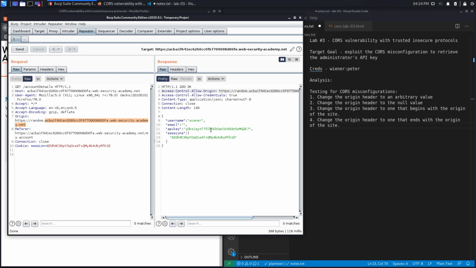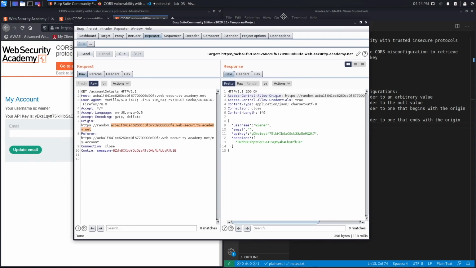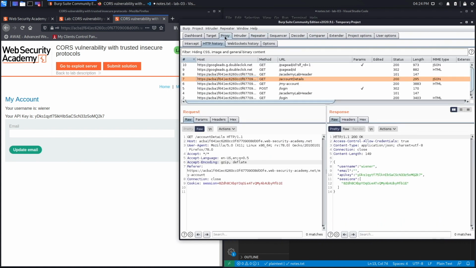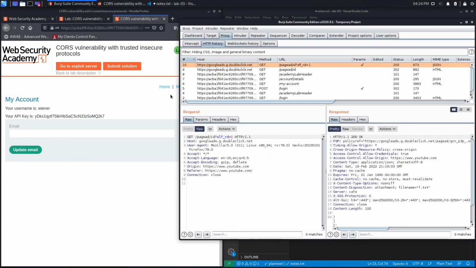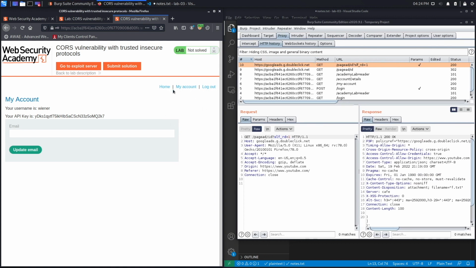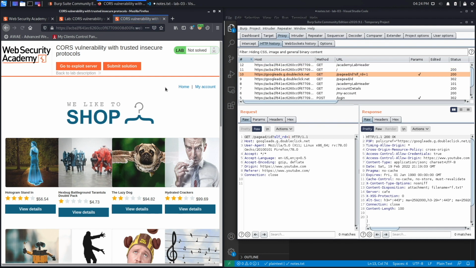So in this scenario, we're going to have to find a subdomain in the application that contains an XSS vulnerability. And we're not sure if that is actually the case. So let's do some recon on the website. Let's go back to proxy. And the last request over here was number 10. Let's make this small again. And then let's just go to home and review the requests as they go over here.